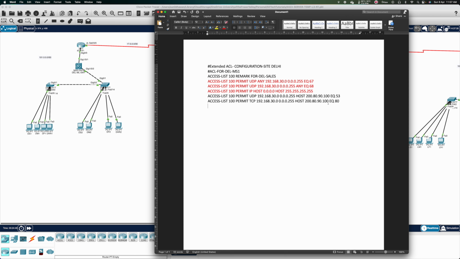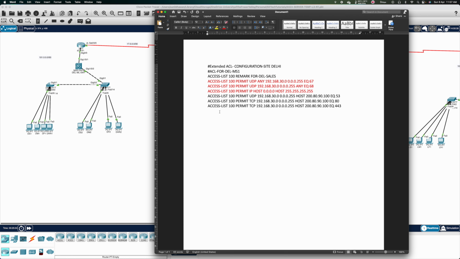Now I'm also using the HTTPS protocol on my server, so I will do the same command here, but with port number 443 as well. So you can access the website on port number 80 as well as 443, meaning HTTP and HTTPS both protocols are enabled for the website to be accessible from this very PC or the network here.